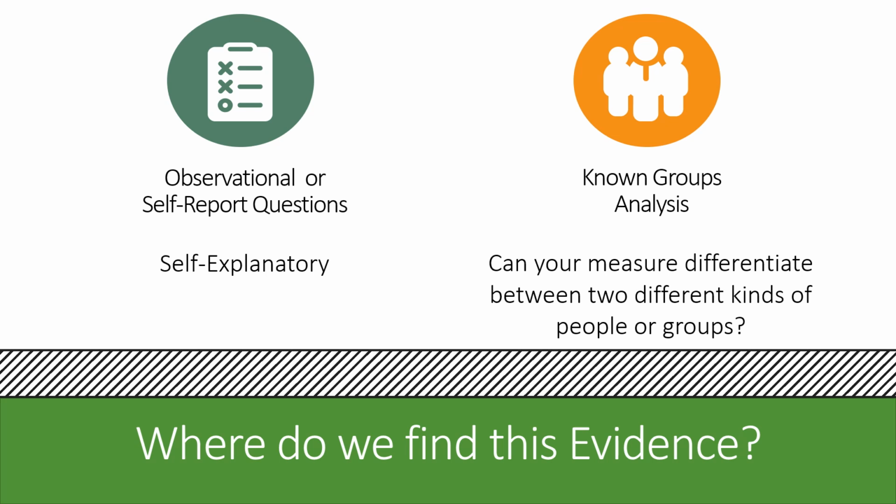If you were looking at a measure of depression, the score on that measure of depression should be able to predict who ends up in therapy and who doesn't end up in therapy, with the idea being that higher scores on depression would need therapy and therefore end up there, and people low on depression who are not struggling with that particular issue would not need to see therapists for that particular issue. So that would be a good example of where you could find that kind of information.